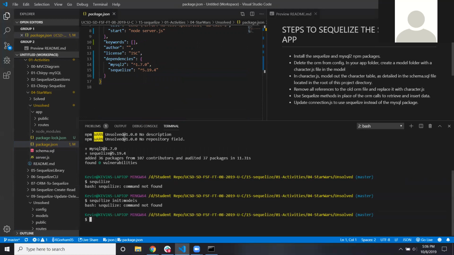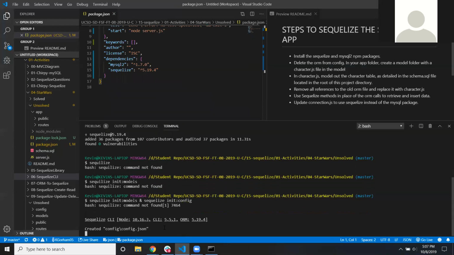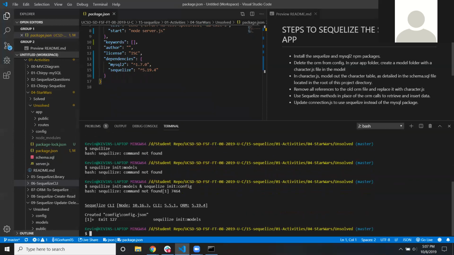I think it was sequelize init models, and there was another one, but I feel like I must be forgetting some step. After init models, init something else. Config. Okay, sequelize CLI got one of those.